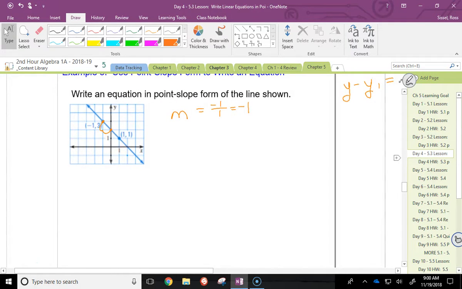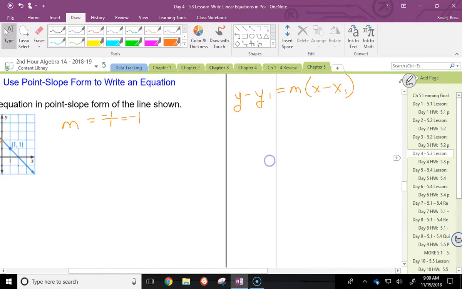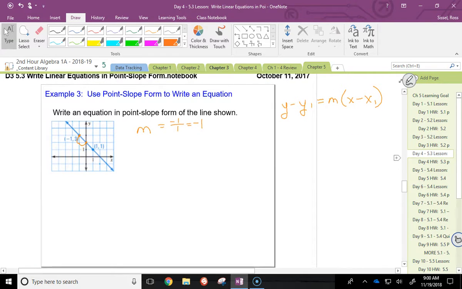Here's how we do our equation. And this is going to be kind of where we leave off today, because we're going to run out of time. And then I'll finish this and put the second video if you need help. But I'm going to go ahead and use the first coordinate, -1, 3. We write our equation. Y minus, what's my first y coordinate? 3. Equals, my slope is -1. X minus, and my x1 was -1. Now, when I simplify, because I use the subtraction every time, I did not change this part. I left that, I left that.